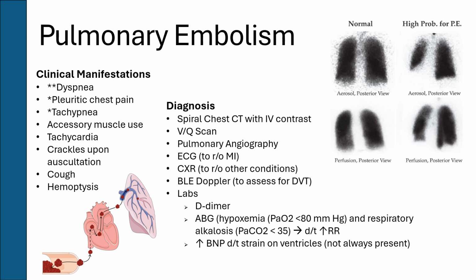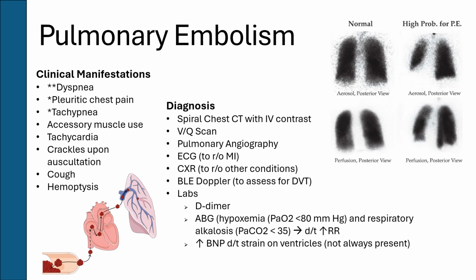Pulmonary angiography. So this we give the patient an injection and it lights up the vessels. They can also be diagnosed that way, but that is not the go-to. It takes longer and not all facilities can do these pulmonary angiographs. ECG to rule out MI because there can be similar signs and symptoms. Chest x-ray to rule out other stuff. Bilateral Doppler to see if a DVT was actually the culprit because that will determine patient education later and we can try to prevent another PE from a DVT in the future.